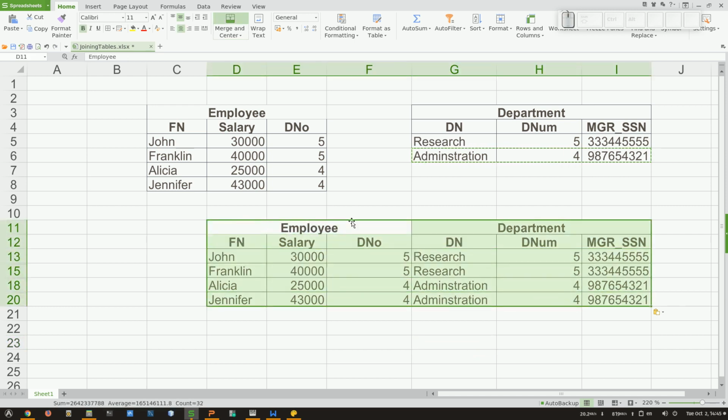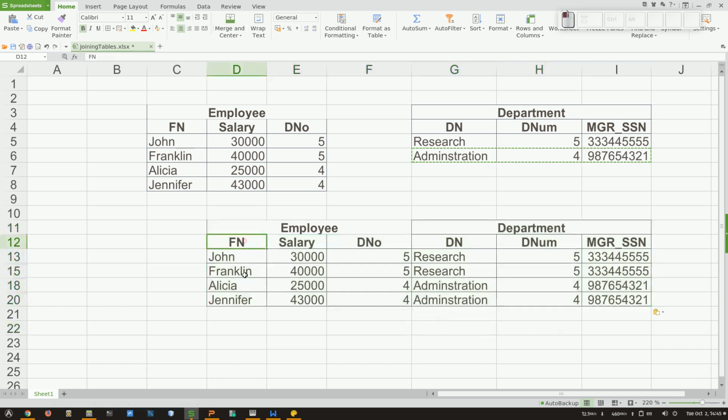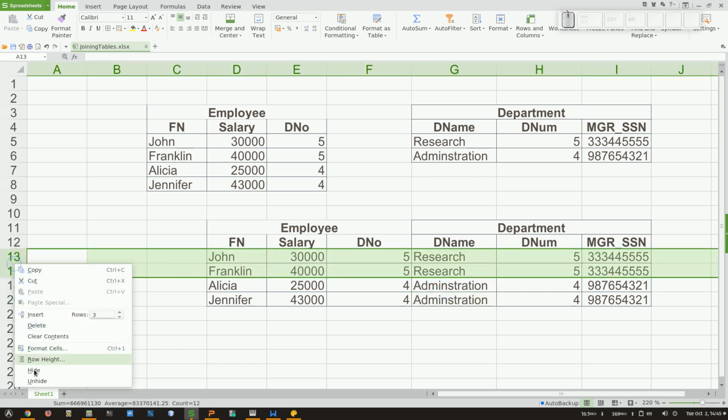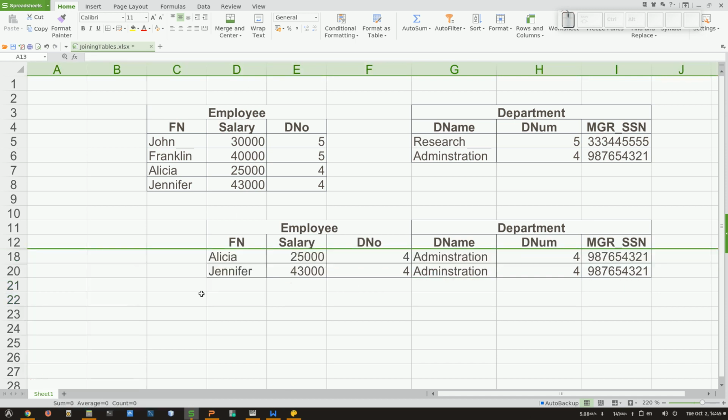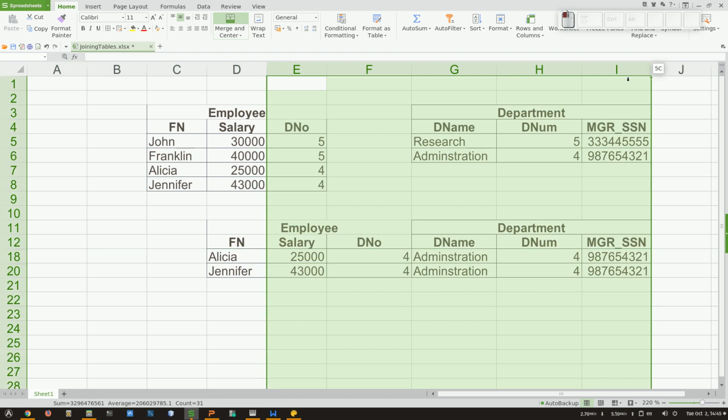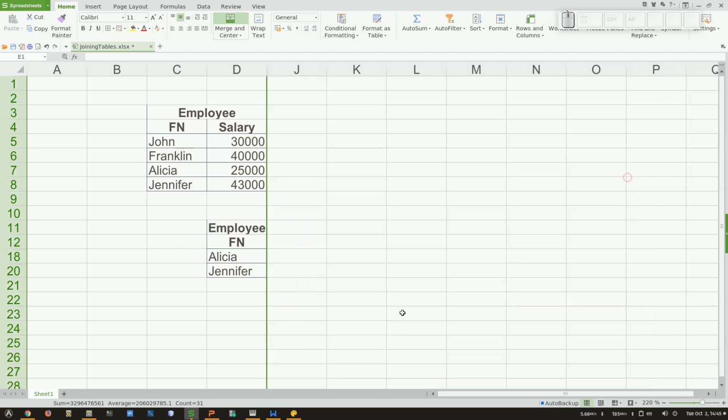So this is like the two tables joined, and I can put a condition on the first name and a condition on the department name, the D name. And then to show only the administration, which means the rest are going to be hidden. And it's basically the same idea, and show only the first name, which means all the others are going to be hidden. That's the result of that.